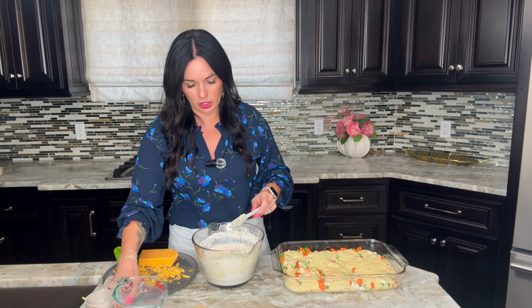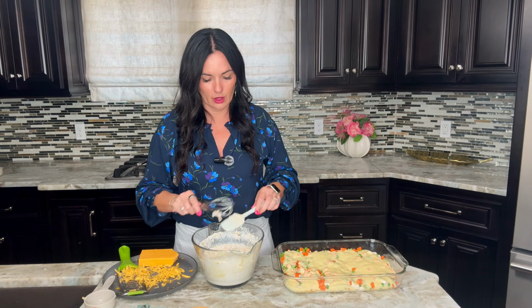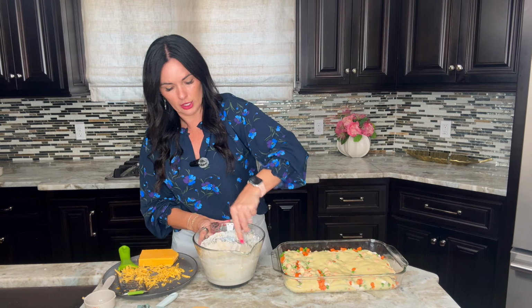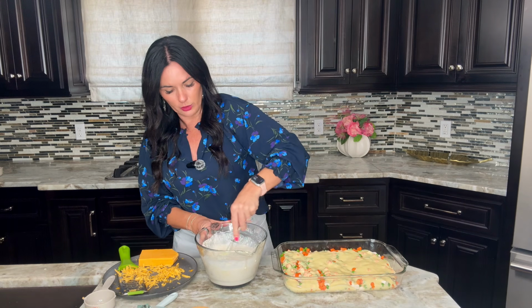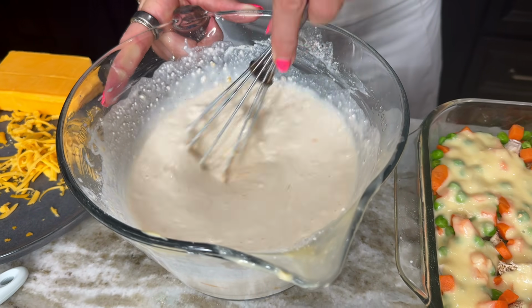I'm probably going to switch to my whisk. Just for a little bit, do the same thing to get everything combined. You can even use a hand mixer if you wanted to. You could have used that with the other one too, actually. And I'm just going to whisk this together. Now remember, it looks pretty runny.